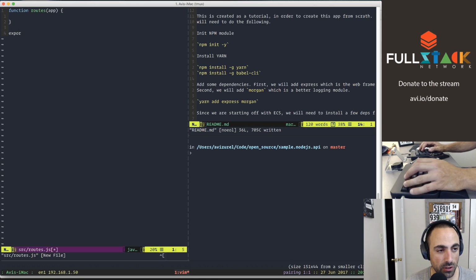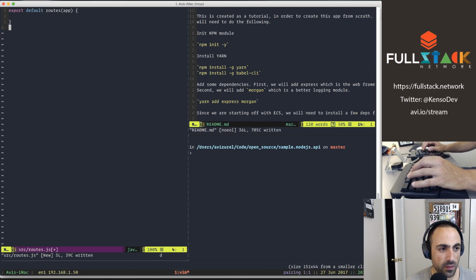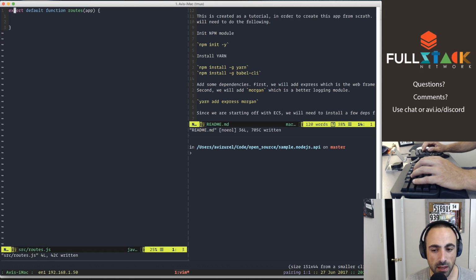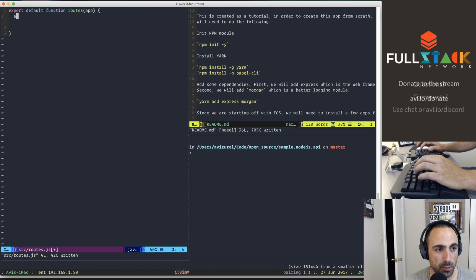So this is actually export default. I think it's export default function routes. And then here we're going to do app.get users, like so.